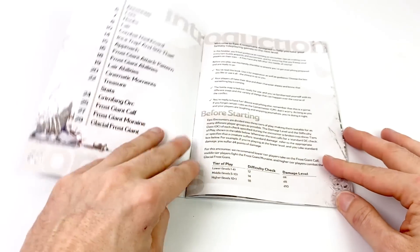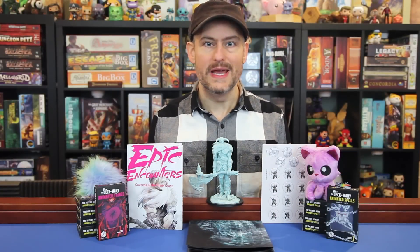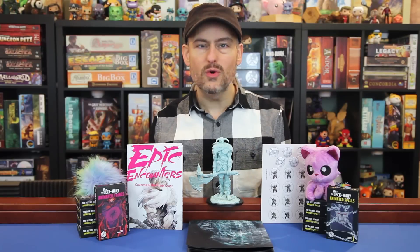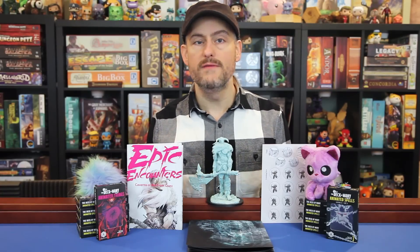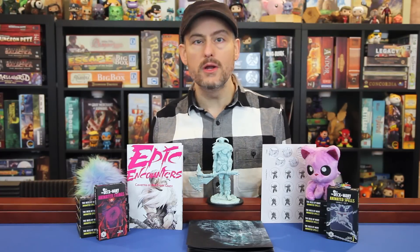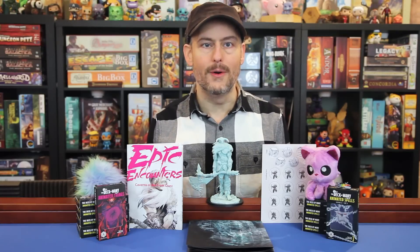Finally, we have the booklet itself, which is about 30 pages long and fully illustrated. The book is very similar to the red dragon book from the last boss box. It doesn't detail a specific named frost giant with a detailed plan for world domination, but gives you everything you need to know about frost giants in general, plus extra options to customize your frost giant encounters — so this is not a set you'll use just once. You have a variety of plot hooks, from a giant stealing a relic of a forgotten god to a frost giant seemingly causing winter to never end for a nearby village. And you've got environmental effects to choose between, from icy caverns reflecting light into characters' eyes to an icy mist clinging to their armor and slowly encasing them.